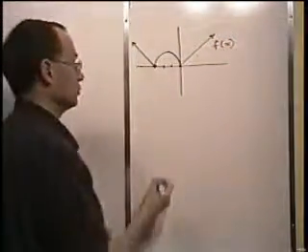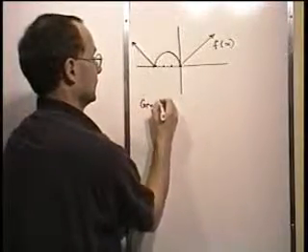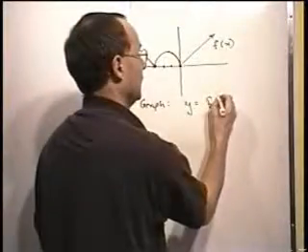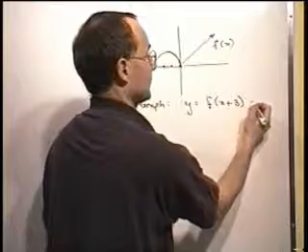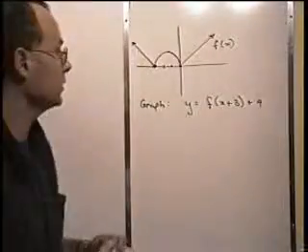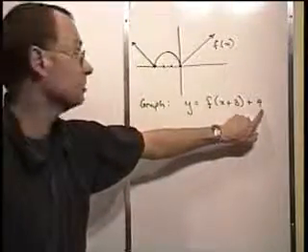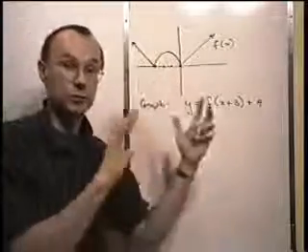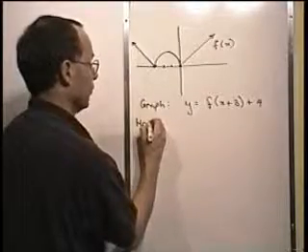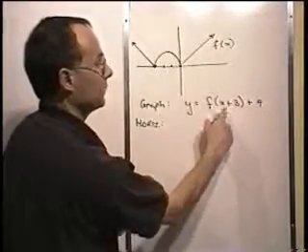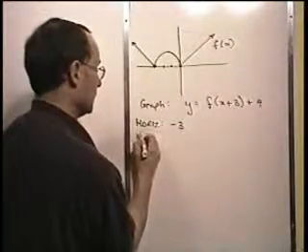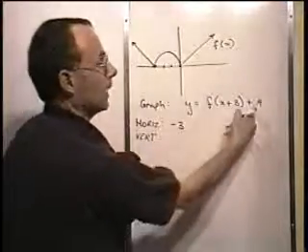And what we might be asked to do is graph y equals, and we're going to throw in some modifications here. We might go f of x plus 3, plus 4. Now we got to figure out what are we going to do, and here we have our translations, and we don't really know the algebraic structure of the graph. Well, no need to panic. All you got to do is say, well, horizontally, I want to take my points and shift them to negative 3, 3 to the left. And vertically, I'm going to take my points, and I want to shift them all up 4.